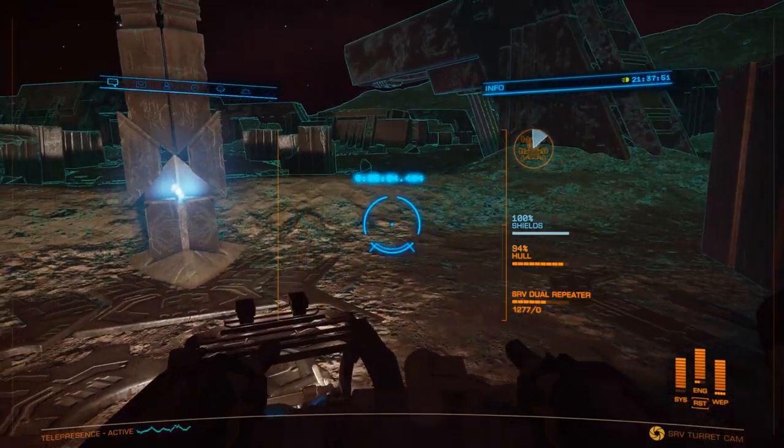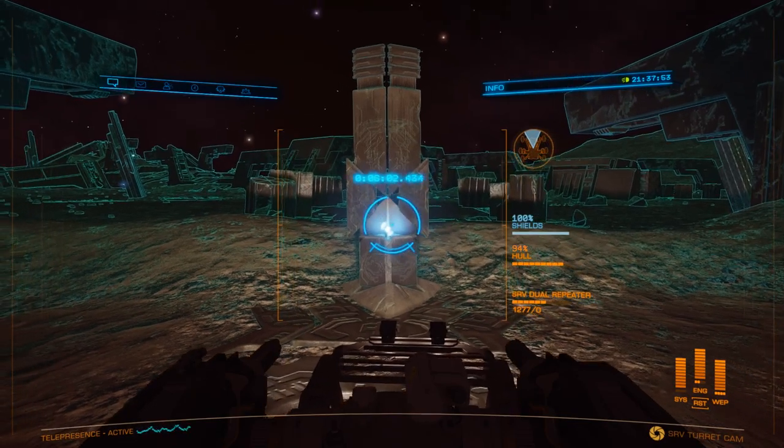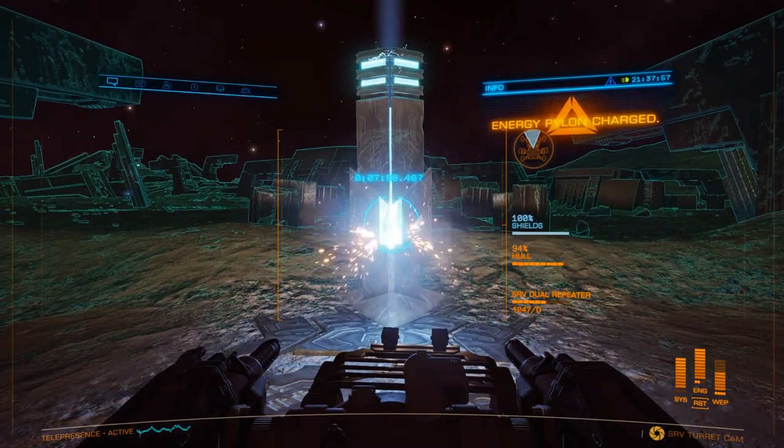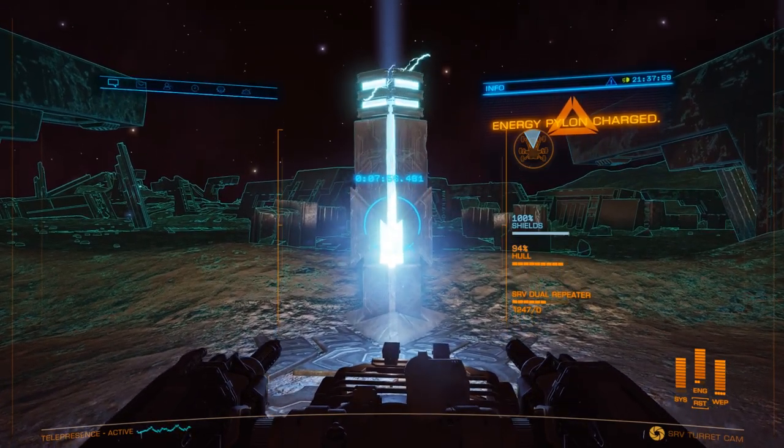When you've found all you can, it's time to activate the pylons. Once you find one, get on the correct side and fire your weapons at it to charge it up. You'll need to do this with all 6 that were shown before.